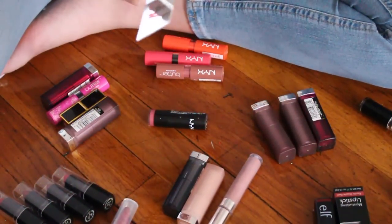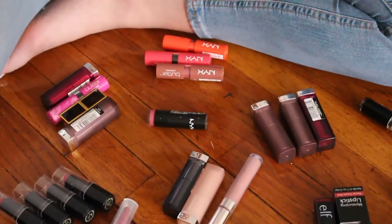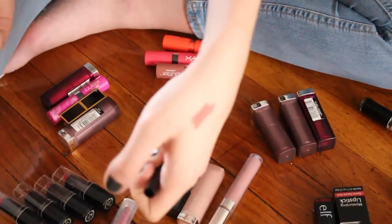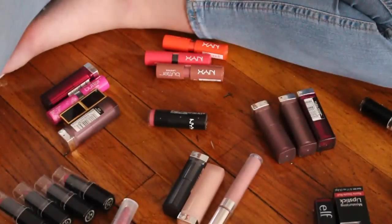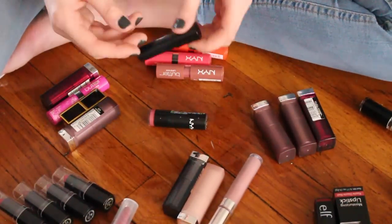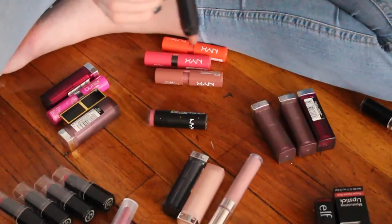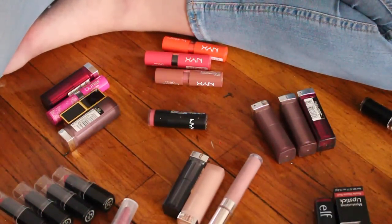This one is still in the packaging — it's by IT Cosmetics, it's a lip liner stain. Should I put this in my lip liner category? That's a pretty color, definitely something I would wear, so I am going to hang on to that and try it out. This is one I actually forgot I even had — it's by Hourglass, it's the Lip Stylo in Peacemaker.